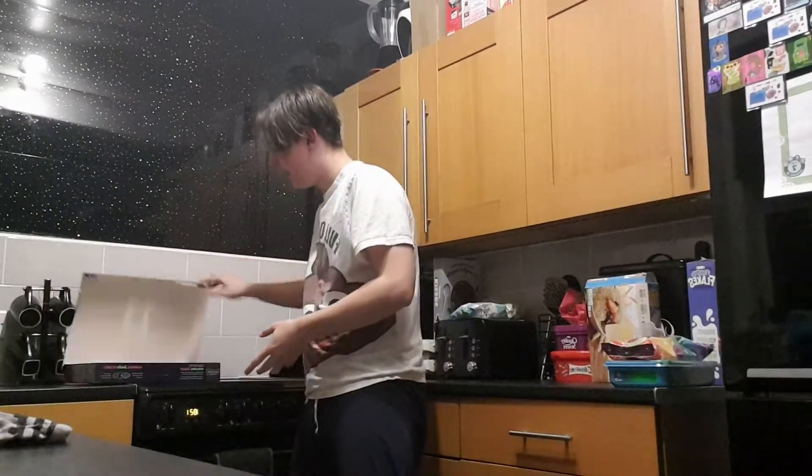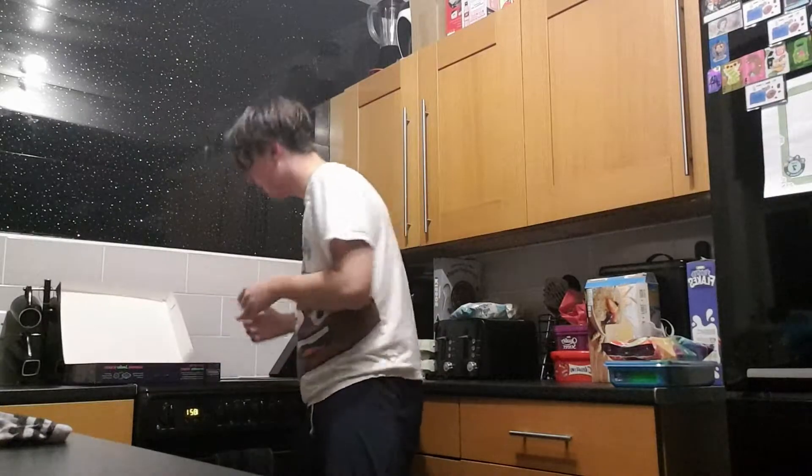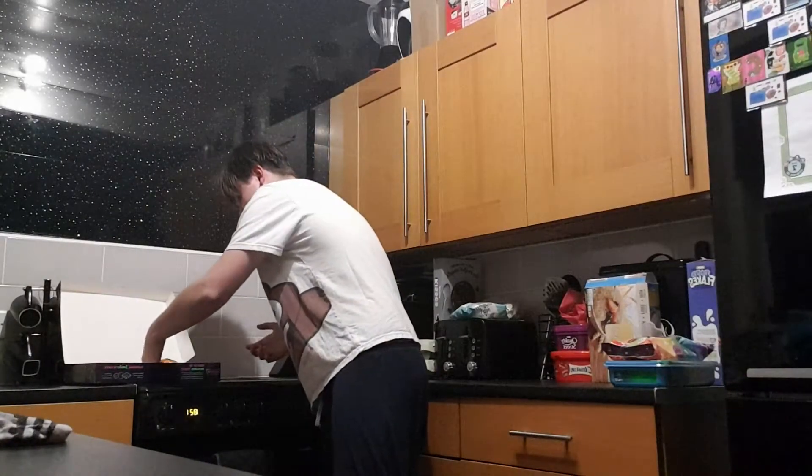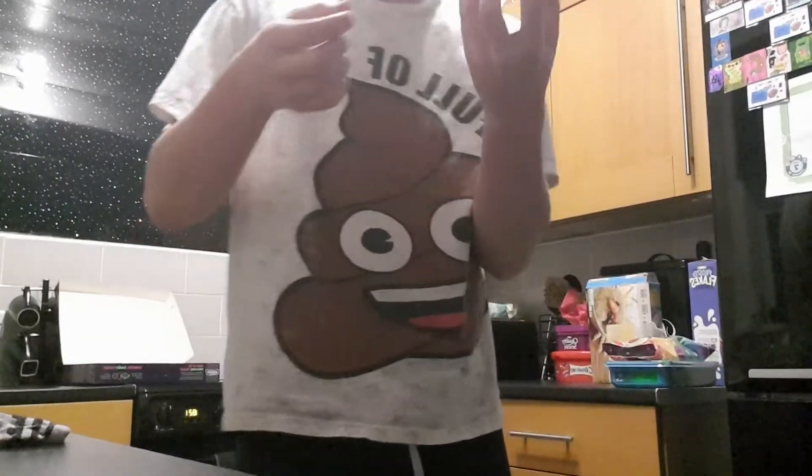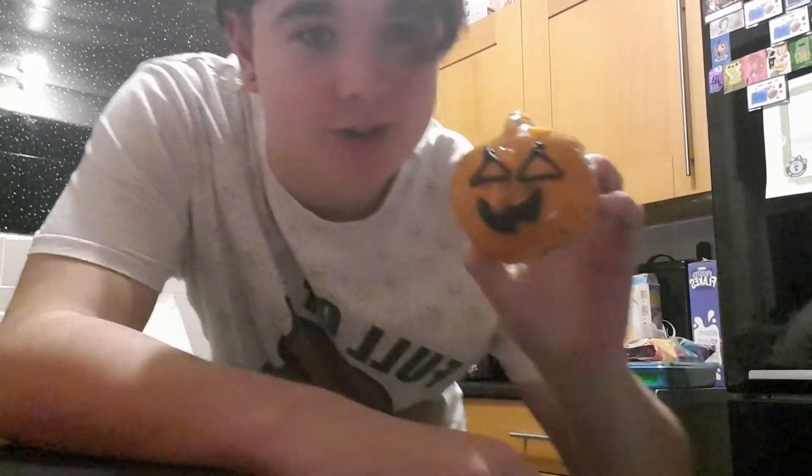Here is the box. Taking the cookie one out now — so what he wanted me to have — it looks like that. Pretty much it's got triangle eyes, chocolate, a black mouth, and an orange topping. I don't know what it is, but it's also got chocolate on the inside.